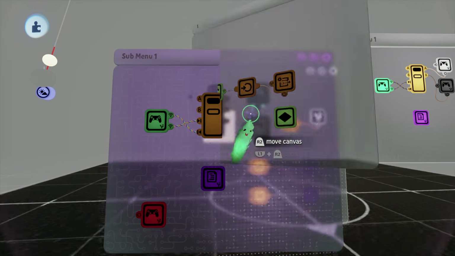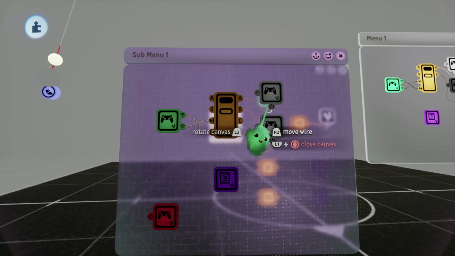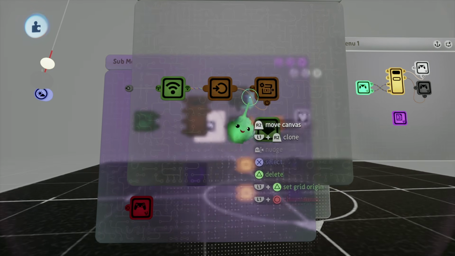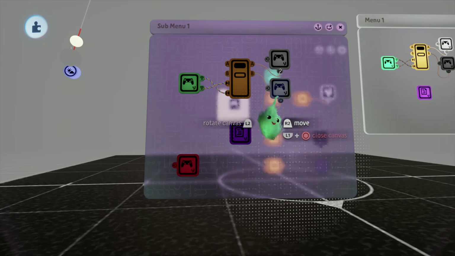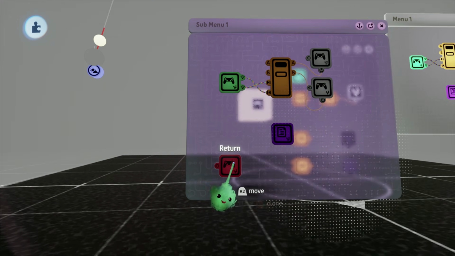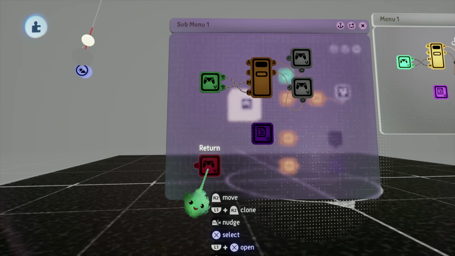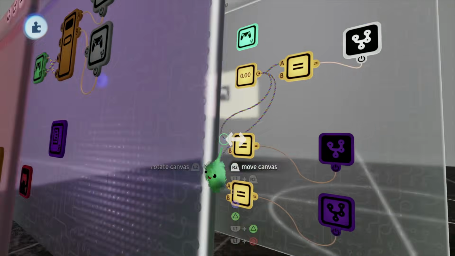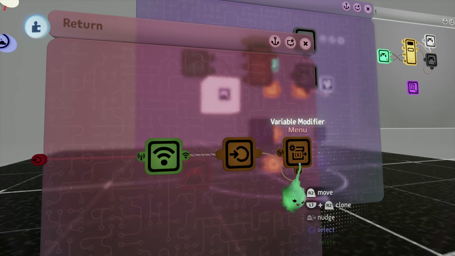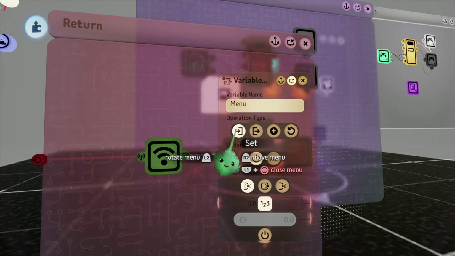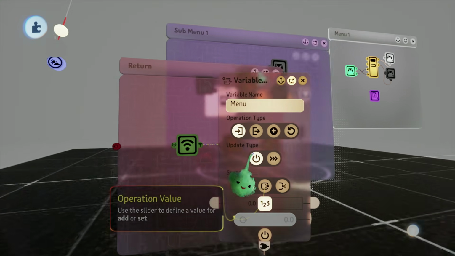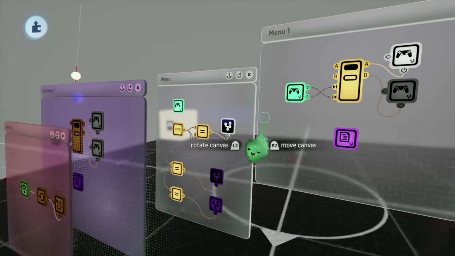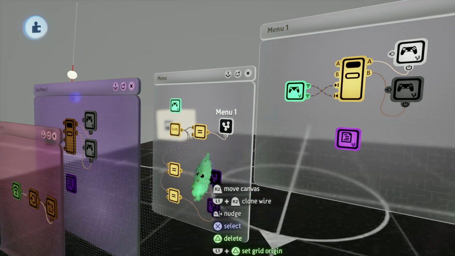There are a few different modifications. I'm not going to be going deeper into more menus, so these variables are not really necessary. I just left them in. But there is one new piece of logic, which is a microchip called return. Inside it, we have a wireless receiver set to detect circle, of course. And it is connected to a variable modifier set to 0. So it will reset our variable and put us back to the menu if we press circle. Menu 1, that is. It'll set us back to the beginning.